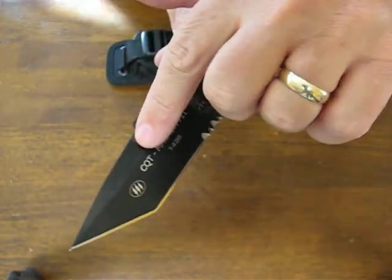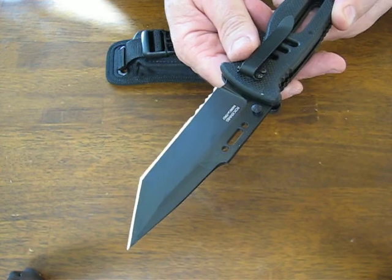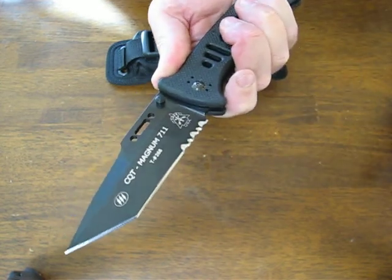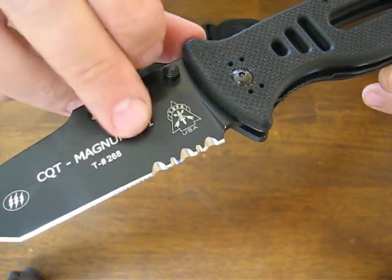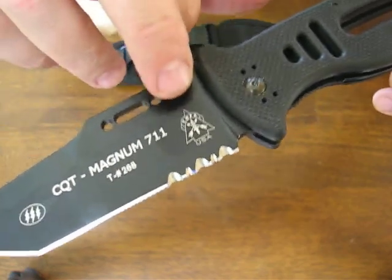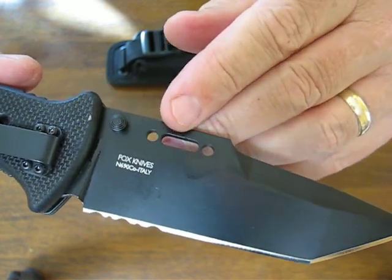The Tanto blade has a nice swedge grind on the spine, culminating in a needle sharp point for excellent penetration. These are made for TOPS by Fox Knives in Italy. It says TOPS Magnum 711 with the part number on there, the Magnum logo on it, as well as the TOPS logo on it. The opposite side says Fox Knives, Italy, with the steel specification.